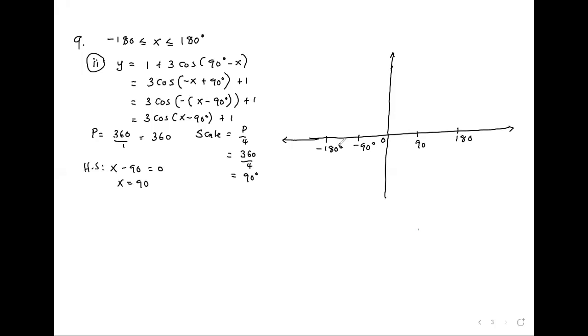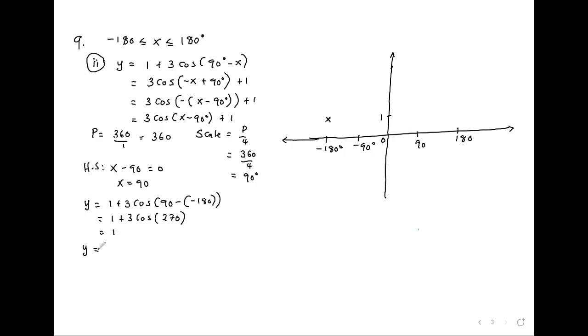So now you get y equals 1 plus 3 cos. So we start from negative 180. This is 1 plus three cos negative 180 plus 90, that is negative 90 minus 90. Let me redo it: x plus 180 gives us 270, giving us cos 270, which is 0, so we'll get one here. So we'll have a one. We're getting a one there.